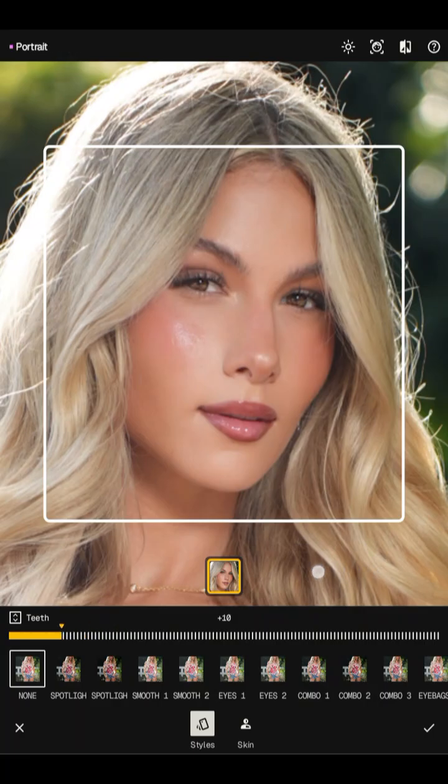The lips is a new one for me. I'm still not sure how I feel about it. It seems to add a little bit of definition, but it sometimes makes them darker. Oh, sorry, that was the teeth. The teeth one, you can't even really see her teeth, so it doesn't do much. That's just part of the base thing that I use. But like I said, the lips, I'm torn on it. Sometimes I use it, sometimes I don't.